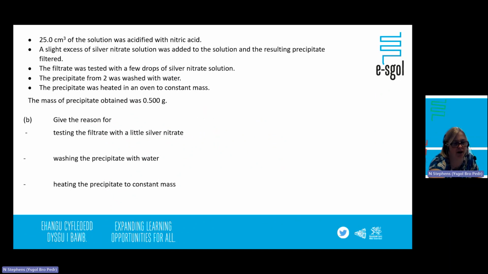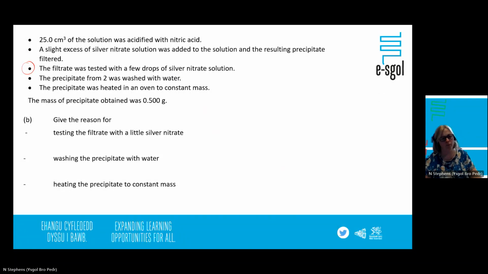So they moved on further into the method now, and they're on to the third bullet point there. So once it was precipitated, the filtrate then was tested with a few further drops of silver nitrate solution. Again, it is more than anything just a checking mechanism. It is a way of making sure you've got all those chloride ions precipitated out. If there are any remaining, then you will see clouding on addition. So you'll see that it will precipitate slightly on addition.